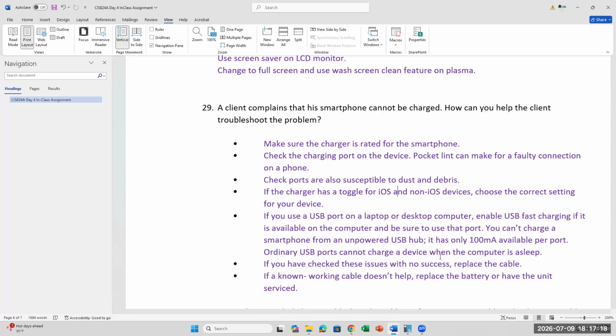But keep in mind that not all computers, even old computers, might have the hub for you to charge it. So if it's not rated for that, it cannot charge. Just like how power banks sometimes cannot run everything and charge everything, right? You have to kind of look at the wattage and the amps.